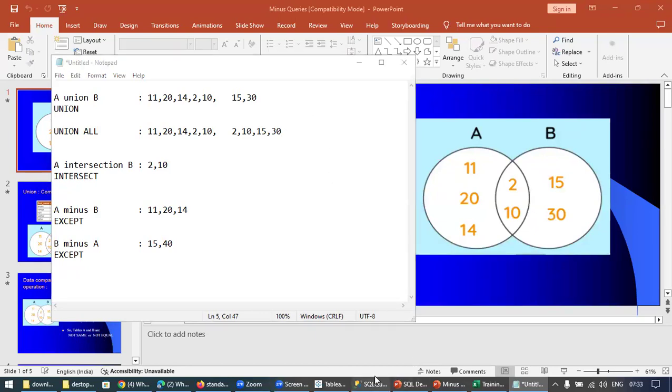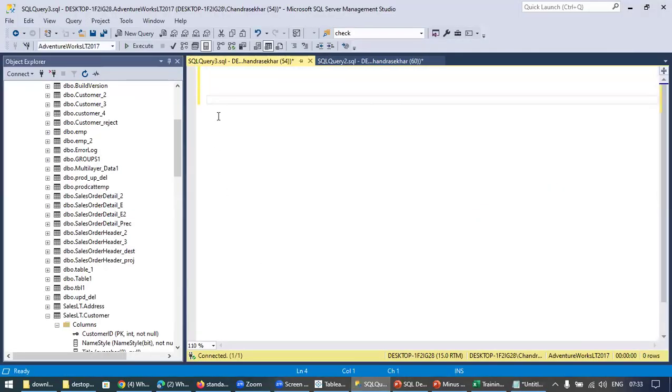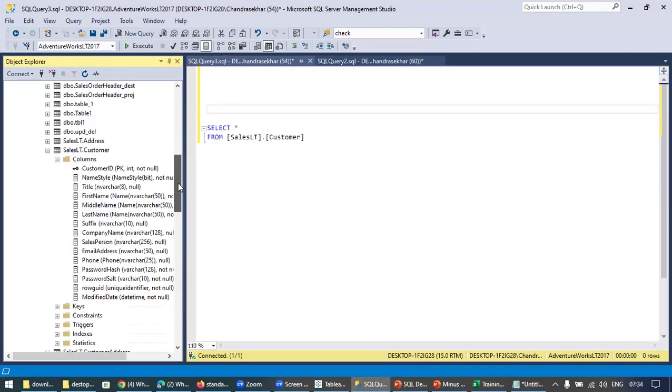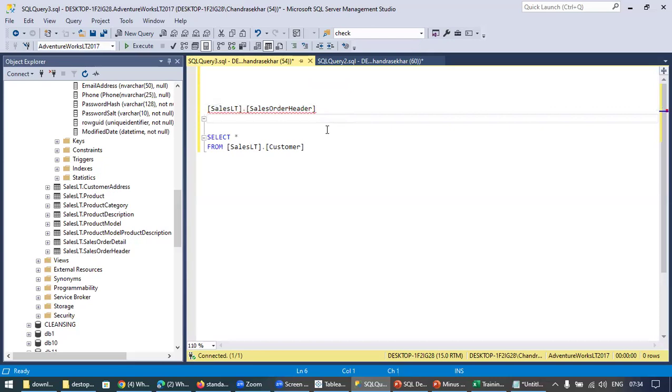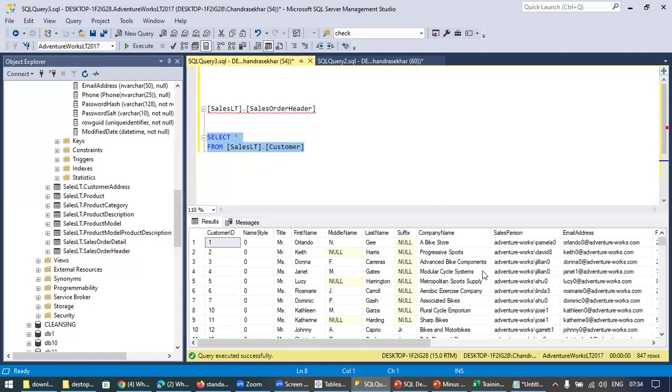So if I have a customer table, how do we correlate table and set?